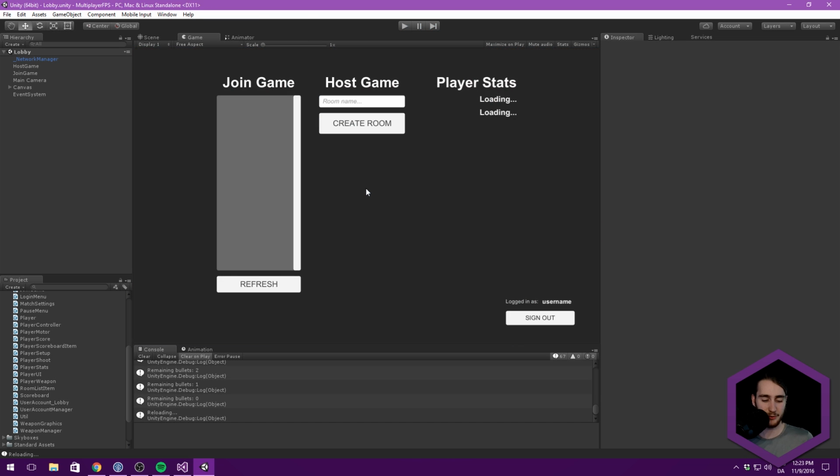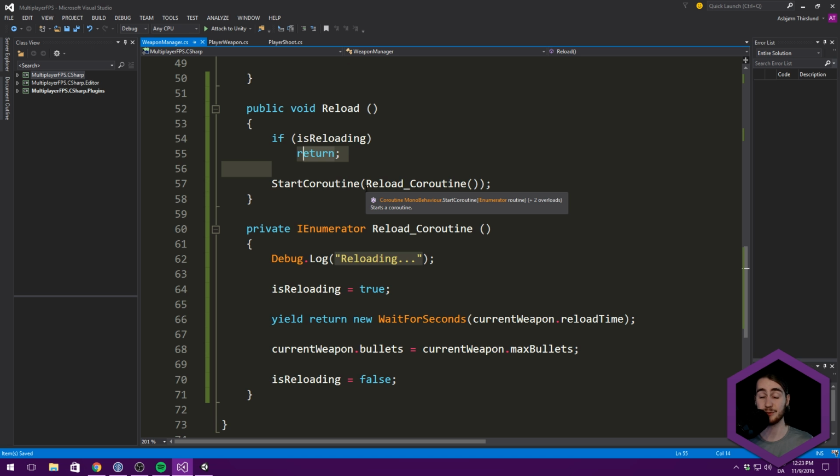Cool, but we don't currently have any kind of visual representation of what is going on. And since we haven't added any sound to the game, it can be kind of hard to notice. So what we'll do is create right now just a simple animation, but you can be as advanced with this as you want to, and have this be called on all of our different clients. So we want to call it on the local one, which we're doing right now with this function here. This is only called on the local player. And then we'll have it be called on all of the other clients as well, where we do this kind of reload animation.